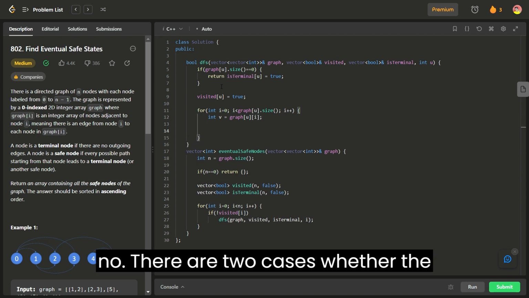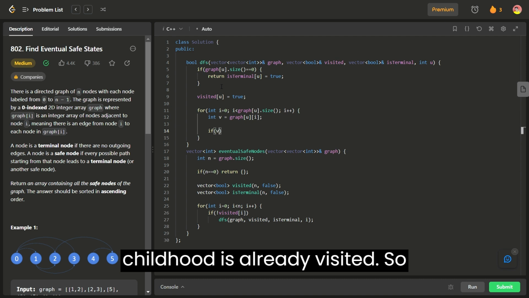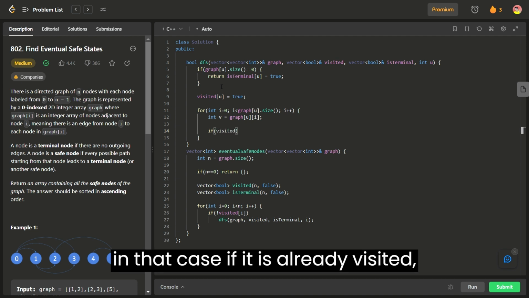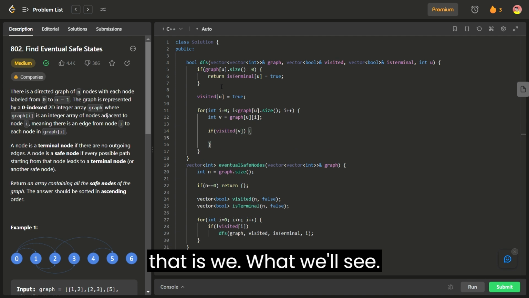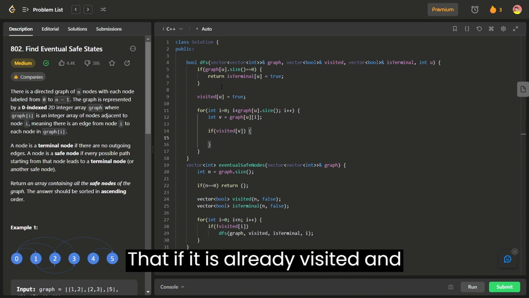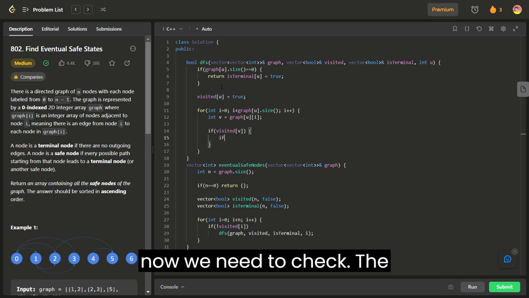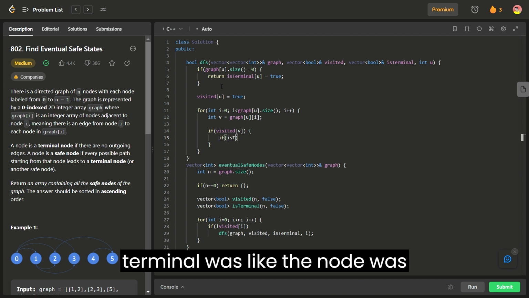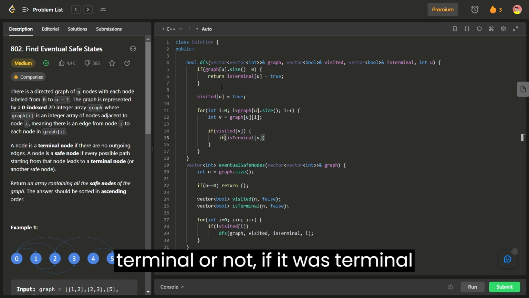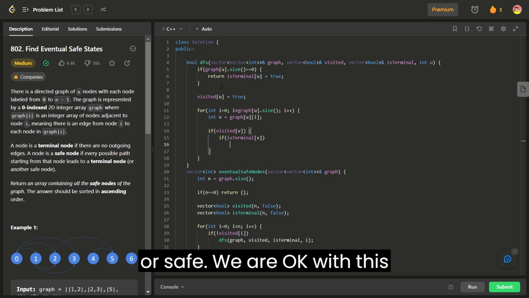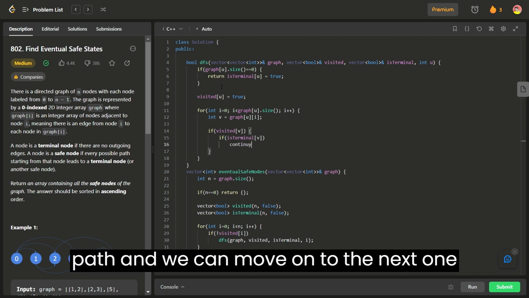And now there are two cases: whether the child node is already visited. If it is already visited, we need to check whether it was terminal or safe. If it was terminal or safe, we are okay with this path and we can move on to the next one.